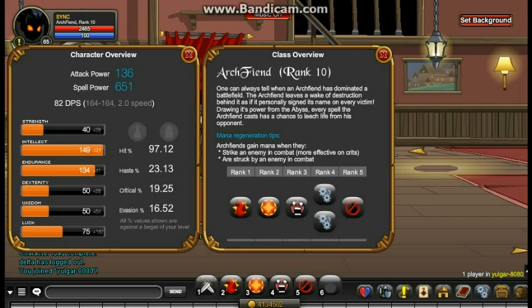Alright, let's talk about the main points here. Let's talk about your attack power. This is basically what physical classes need. The stronger your attack power is, the stronger your physical damage on your skills are. So any class that has physical damage skills, mainly your auto attack is going to be physical damage. This is going to increase that damage as well. So this is very vital to fighter type classes.